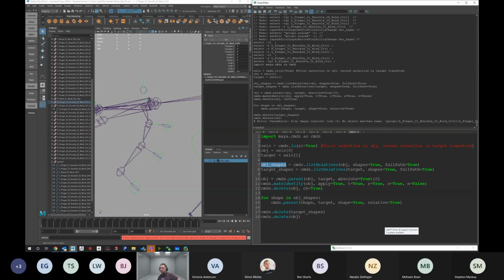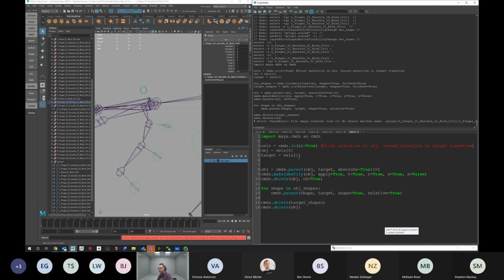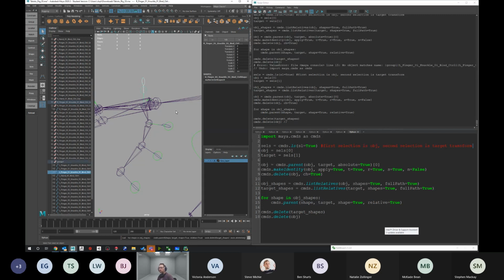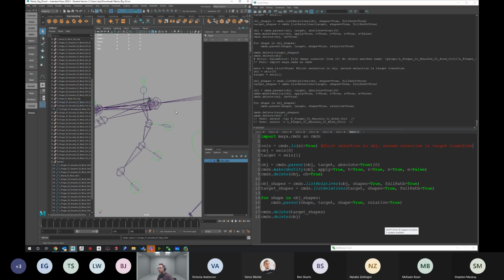Could you find object shapes after you rechange object? That's exactly what I need to do. So I'm just going to take both of the target shapes. I can find those earlier, but I like to do operations at the same time if I can. So I'll just move those down here. I'll do those after I change that parenting structure.